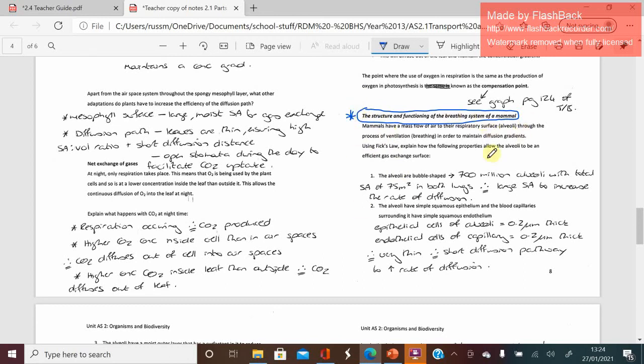So we have a mass flow of air. It's not diffusion that gets gases in and out of your lungs. It's a bigger quantity, bigger bulk, and so you're going to have some pressure involved here. So it's all to do with the ventilation and creating a difference in pressure. High to low is still the way it goes, though. That still follows a gradient, but being able to achieve a pressure differential is the big key here with your lungs. So we've still got Fick's law to explain the properties when it comes to the alveoli.